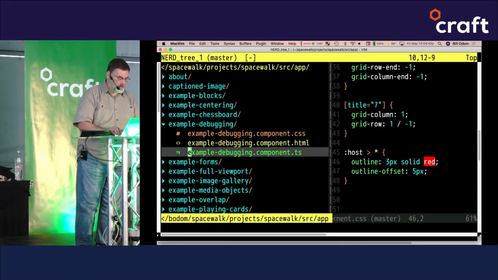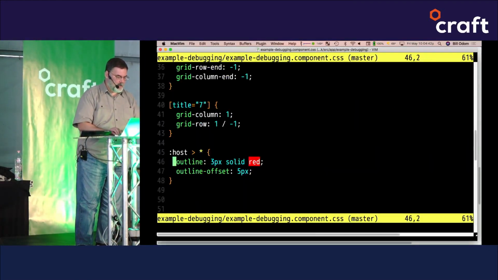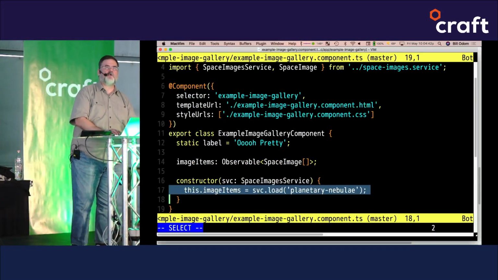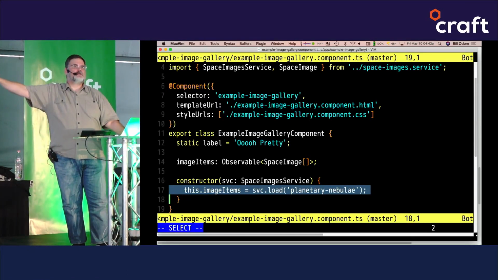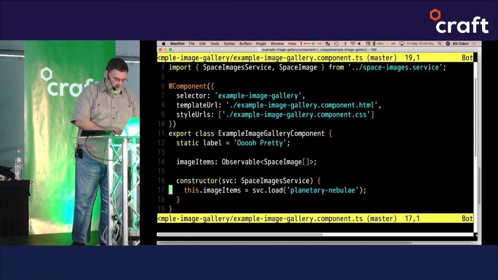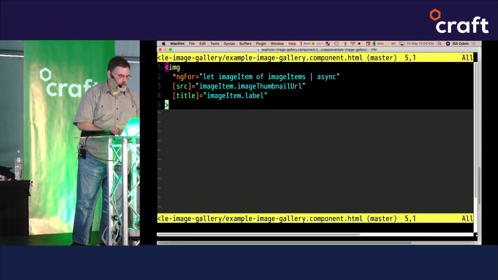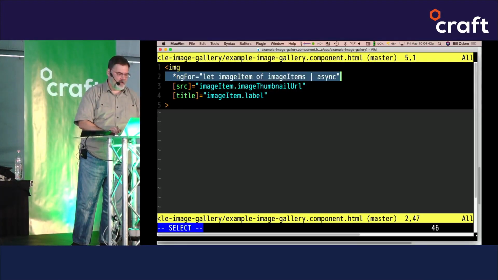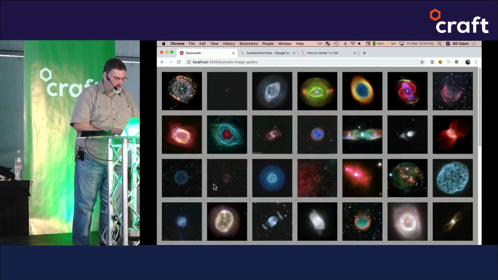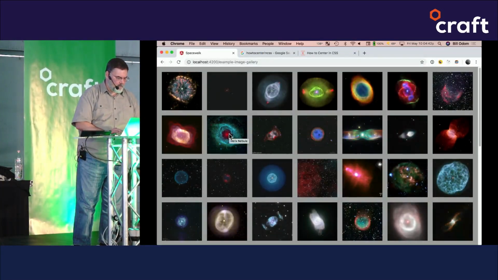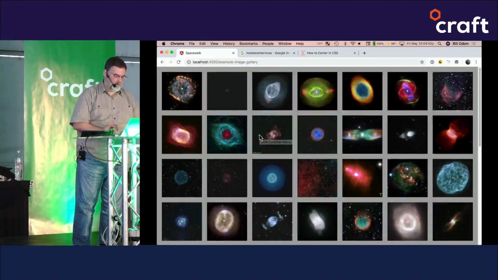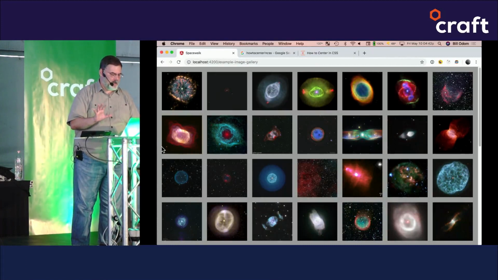Here's what it takes with CSS Grid. So here in our image gallery, first thing I'm going to show you is where we're getting our images. This is a little bit of Angular code that says, hey, go grab a whole pile of images from this data source that I've got set up. Again, I'm showing this to you so you don't have to worry about it. Then, in my HTML, I'm saying, show me one of those images for every one of the individual image items that I just retrieved, and give it a title that is the name of whatever the Planetary Nebula is. So if I hover over this thing, you can actually see the title show up. This is the Little Dumbbell Nebula. So now I've got all of these images on the page, and I can play with them.